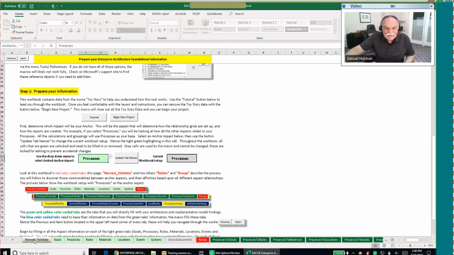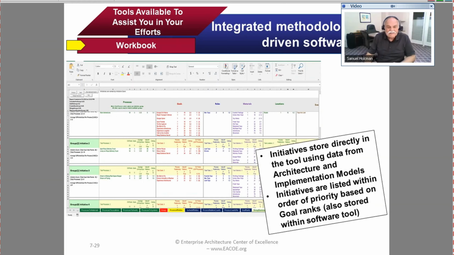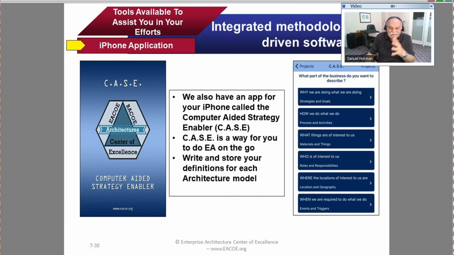The end objective of enterprise architecture is a series of initiatives to make the job of figuring out how to move the enterprise from its as-is state to its desired state as quickly, effectively, and efficiently as possible. That's what we're chatting about. And just for a moment now, I'm going to turn this presentation over to my colleague, Dana Bear, to show you the latest addition that we have.